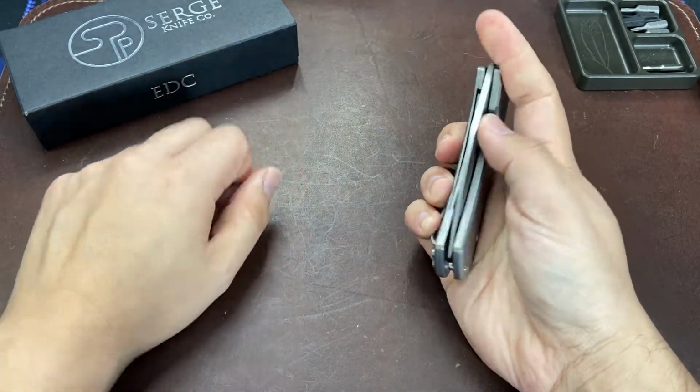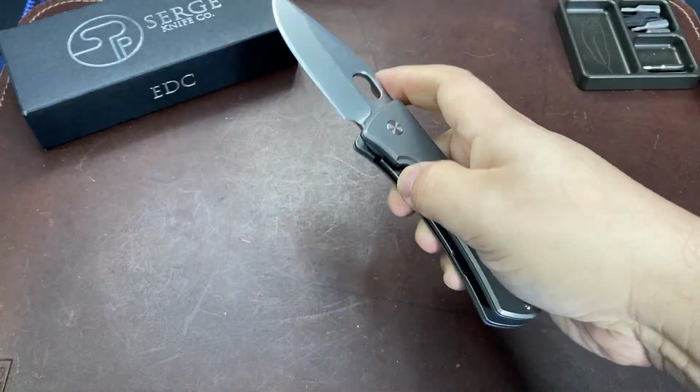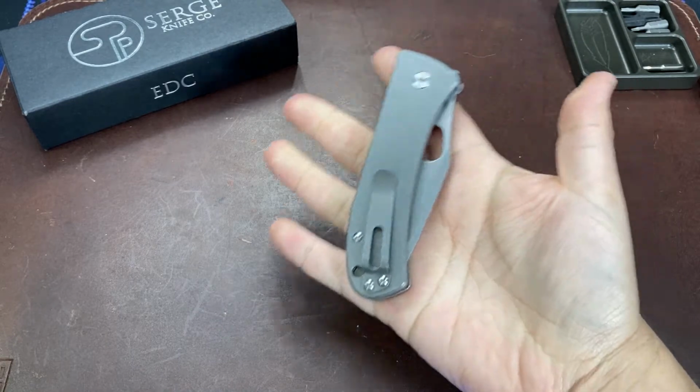So I am definitely very impressed with this knife. The build quality feels great. So Real Steel does make very good quality knives, so I'm glad he went with them to produce this.